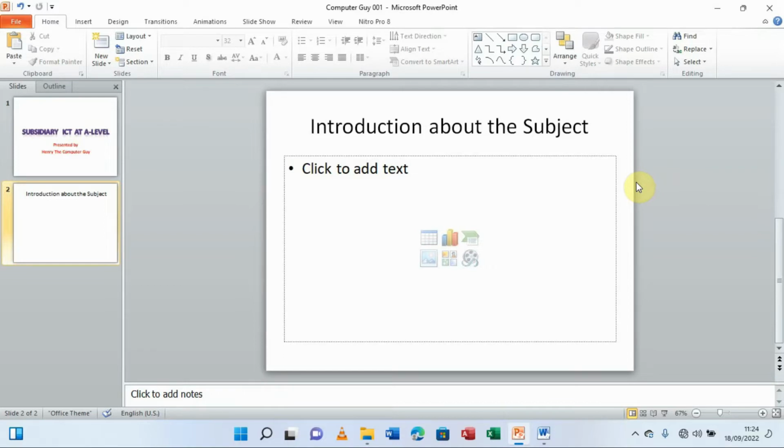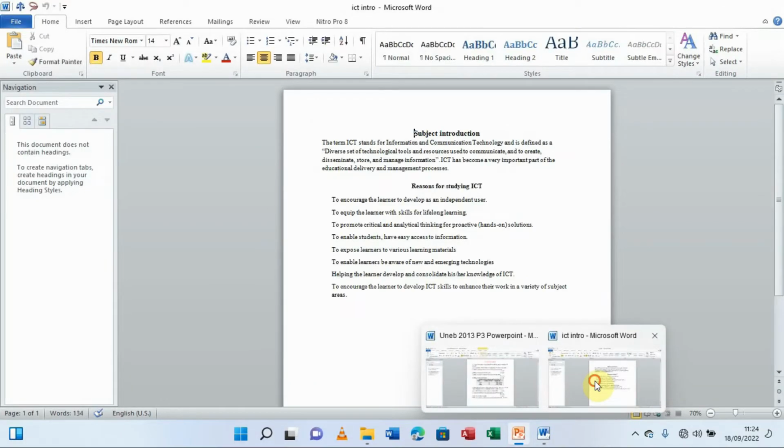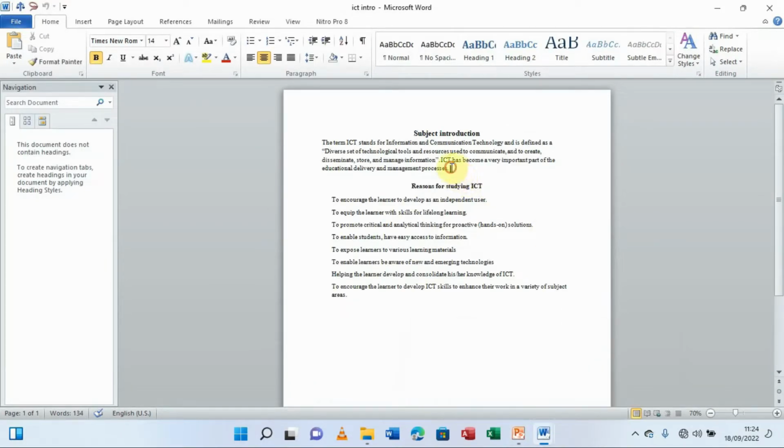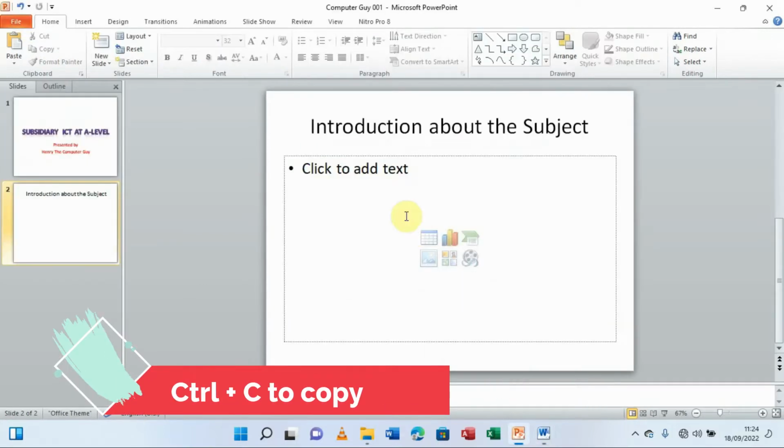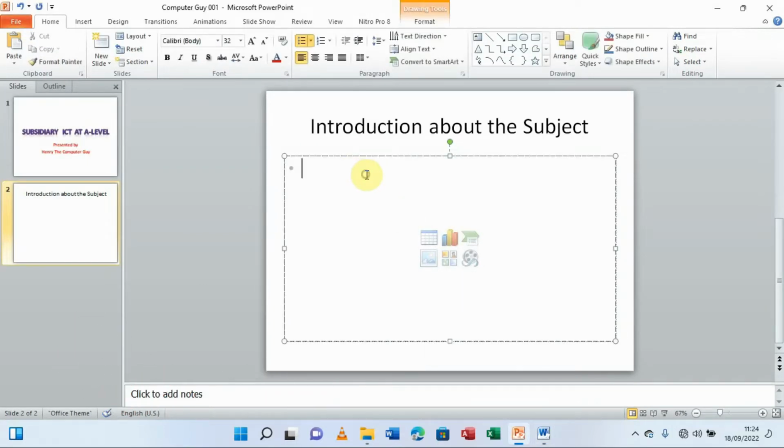So I'm just going to copy the introduction, then I paste it here. Let me come down here and open that document. So I'll come and select this information, then I'll come and click Ctrl C onto my keyboard, then I'll come back to my presentation. I'll paste it here by pressing Ctrl V.